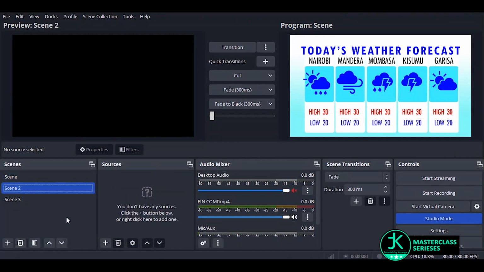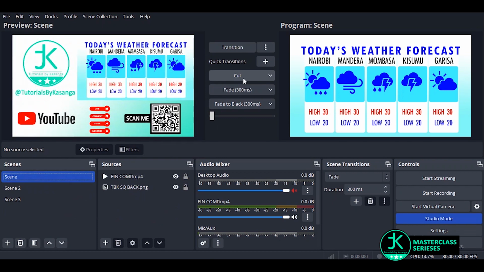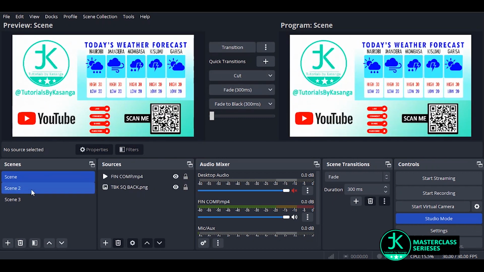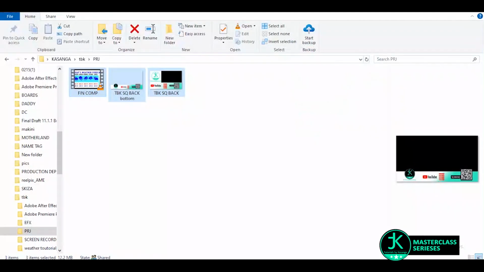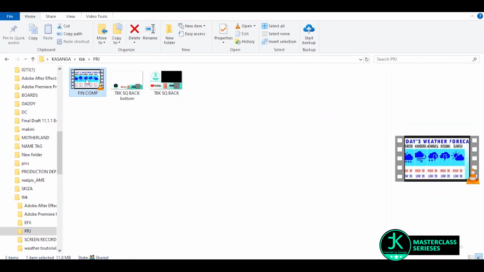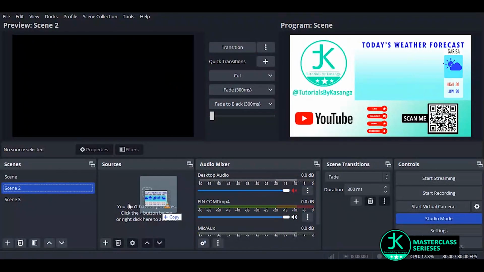Now for the first one, I'm just going to have the video alone. That is the first scene. For the second scene, I'm now going to do the video on the Squeezeback.